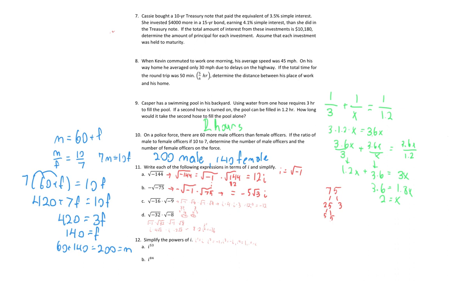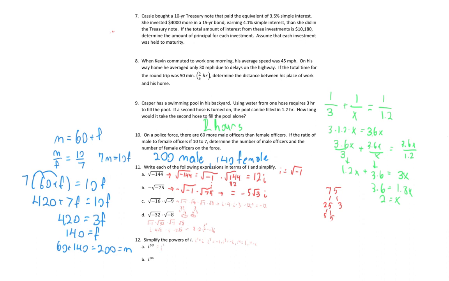So the idea is we're going to try to break up this i to the 53 into i to some power of 4. And if the power is a multiple of 4, that just goes to 1 times whatever we're left over with, right? So is 53 divisible by 4? It's not. So what's the number below it, the closest one below it that is? Well, is 52 divisible by 4? Well, you can check on your calculator. It is. I believe it. Here, let me double check myself, actually. Sorry, yeah, I just double checked myself. 4 times 13 is 52. So, sorry about that. It's always good to check your work.